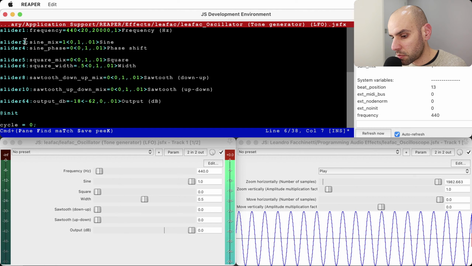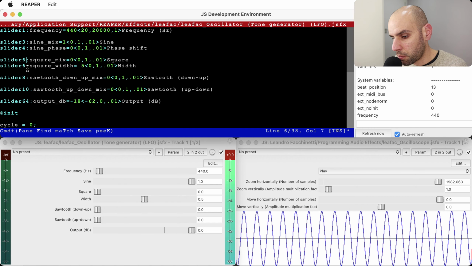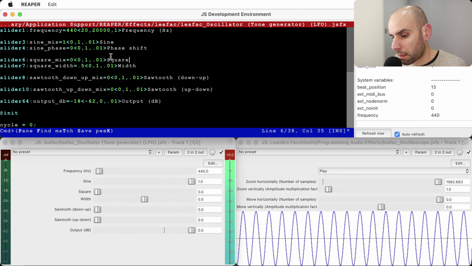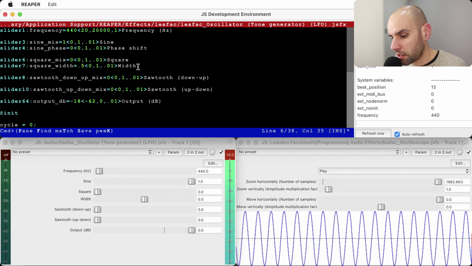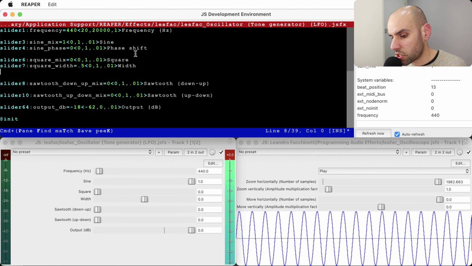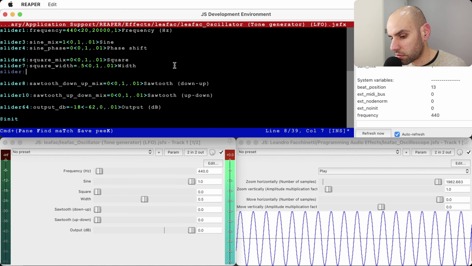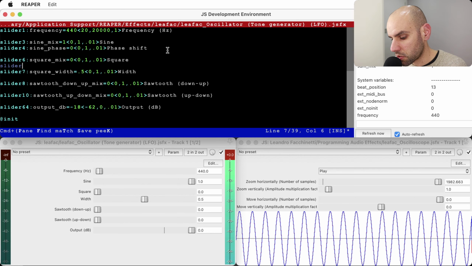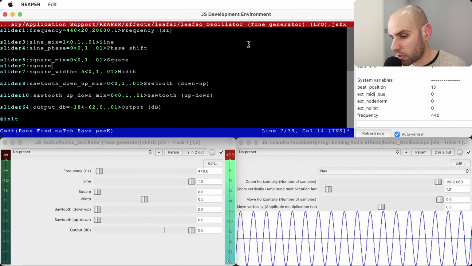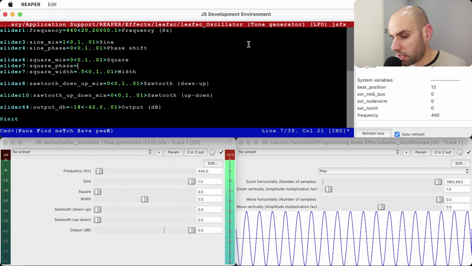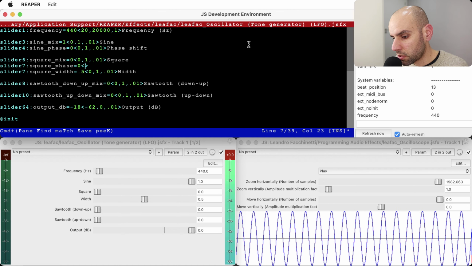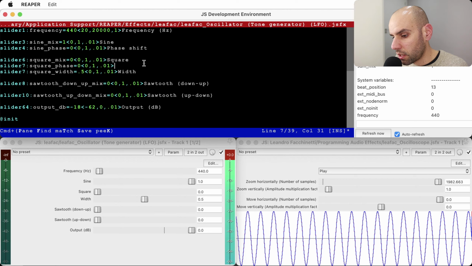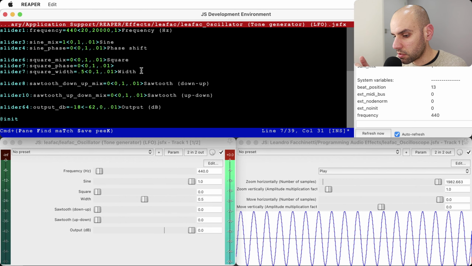I do want to have a space between these two, so I will shift everything forward. So do I want the phase shift to come right after the width? No, I want the phase shift to be the last thing for each section. Or maybe right after the mixer. So yeah, I guess that makes more sense. So I'll have a slider 7 that is the square phase. And it will go from 0 to 1. Okay, so I'll do the same for all the rest of them.